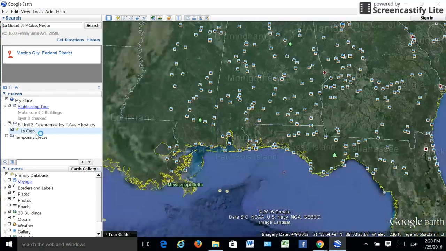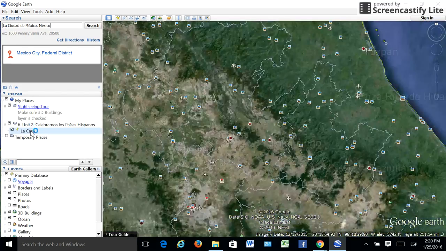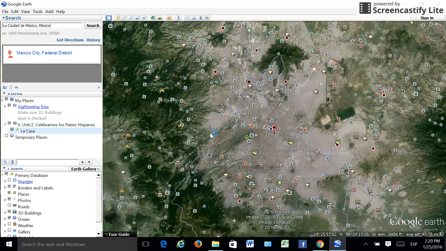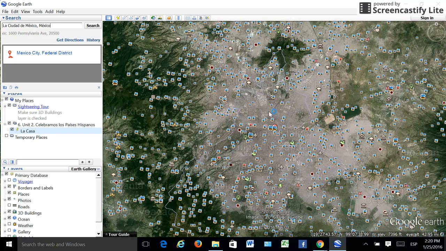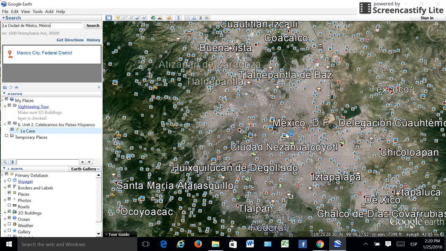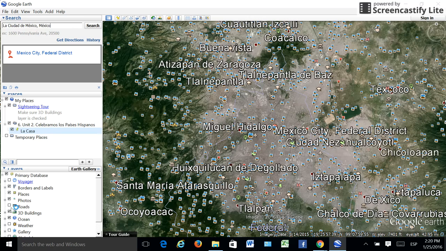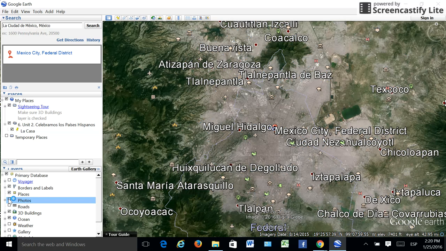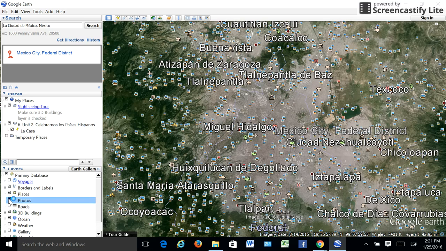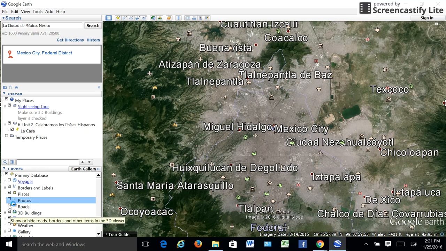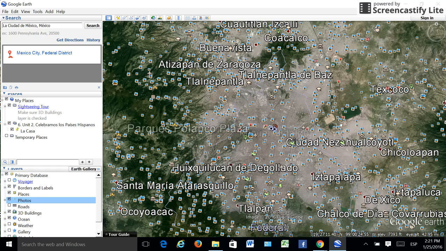So you can see that La Casa is already added into my folder here. And now we have flown all the way to La Ciudad de Mexico. There are a lot of different pictures and symbols on here, which you can get rid of if you want to uncheck any of these things. Once I uncheck photos, they all disappeared. That's one of the fun parts that the students have, looking at photos of places they maybe have never been to. I'm going to keep it clicked on because I like my students to have the options of finding different photos.